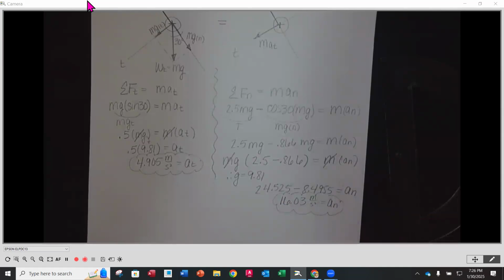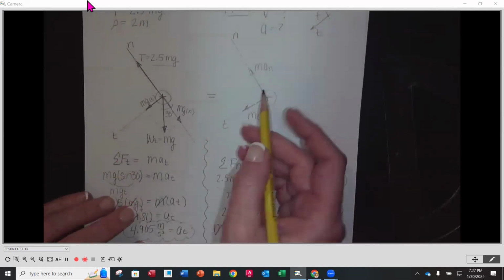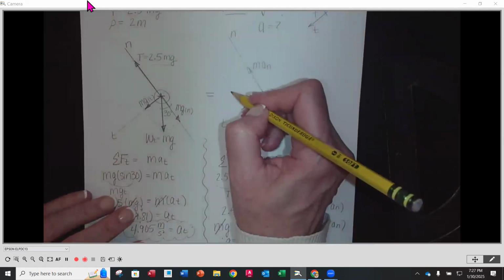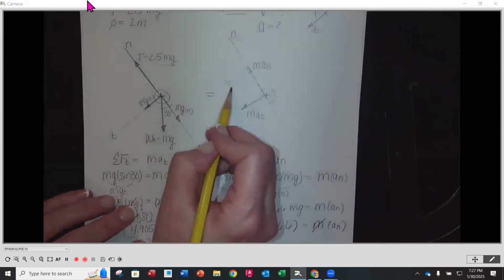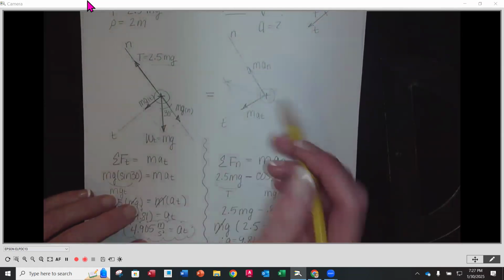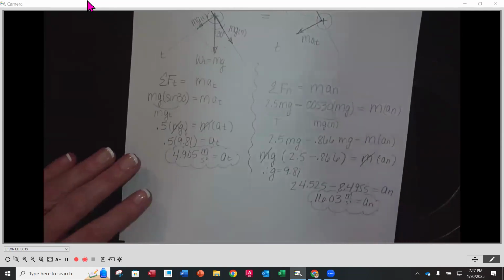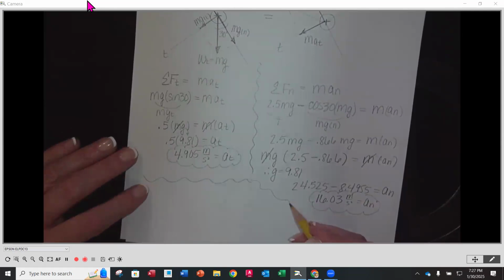Okay, so we've got our normal and our tangential. Now, I was disappointed because the book stopped there because they asked for the acceleration. So we're going to go a step further and we're going to get the total acceleration, okay? The total acceleration, as we know, is going to be the resultant of those two components, right? So, you could draw it here if you wanted to, but basically we're going to take the normal and tangential, and we're going to use Pythagorean's theorem to find the total acceleration. So we'll kind of go like this.